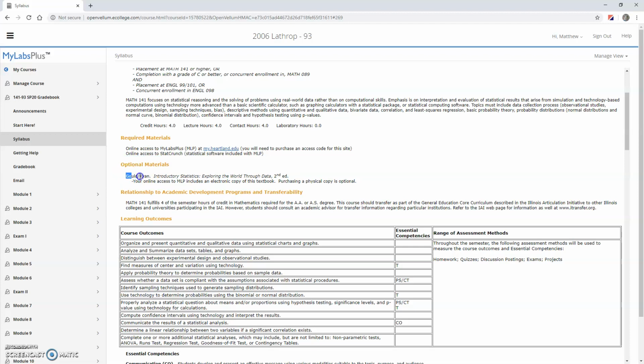In terms of optional materials, you are more than welcome to buy a physical copy of the textbook. I wouldn't recommend it unless you really prefer to not read things on a screen. An electronic text is included with your access code, so that's really just an additional thing to buy if it's a convenience for you. And if it is something you're looking at doing, I would even encourage you to track down a first edition of this same book. It's going to have 90 to 95% of the same information and be significantly cheaper.